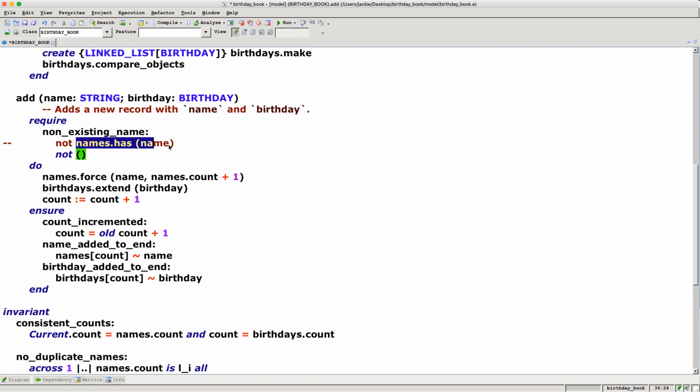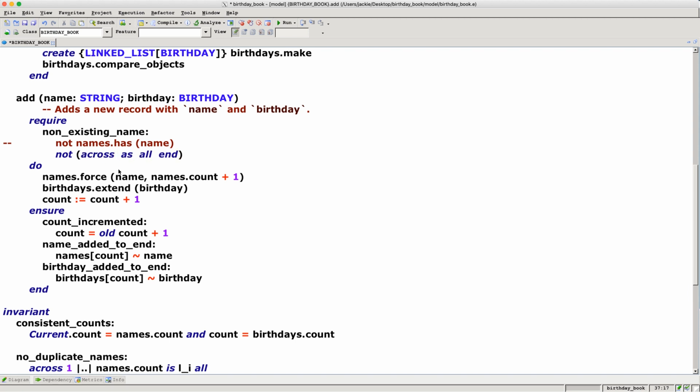If you only consider this expression alone, we are saying that at least one name in the names array is equal to the argument name over here, right? You can see at least one name that's in the names is equal to the name over here. So we can use across some, right? To really see how to use across some, across all, you can refer to the previous video.